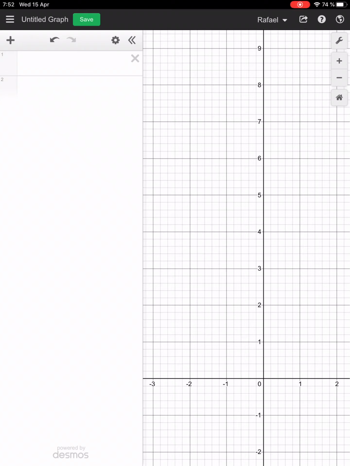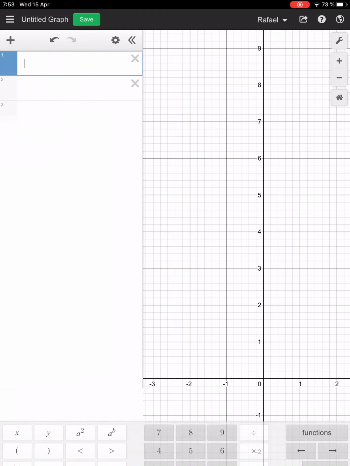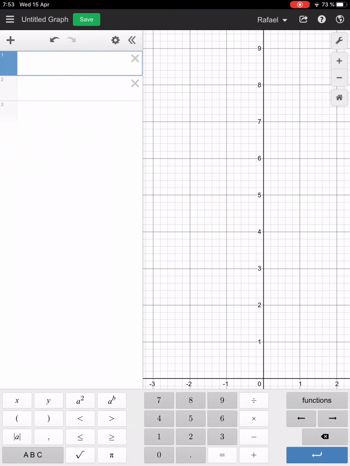Today I'm going to explain how to use Desmos to graph functions and how to plot or make tables in the same application. At first, we're going to explore the menu we have. When you click on the plus symbol, we can open different options. First, expression is a way we can write, for example, an expression like 2x plus 5, where we can see a line on your right side.